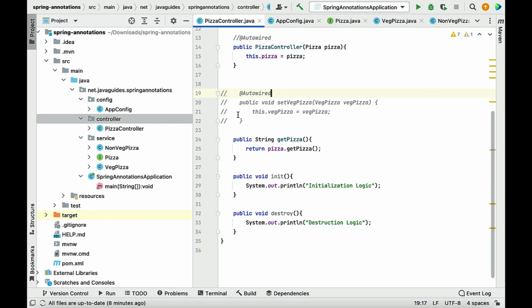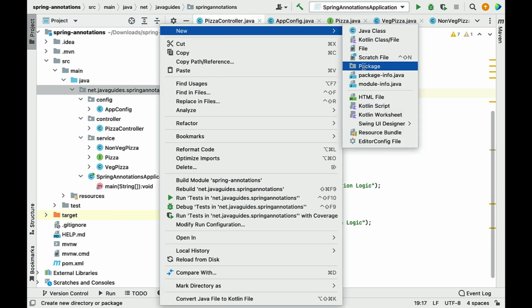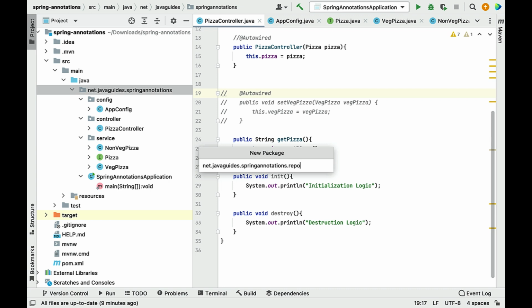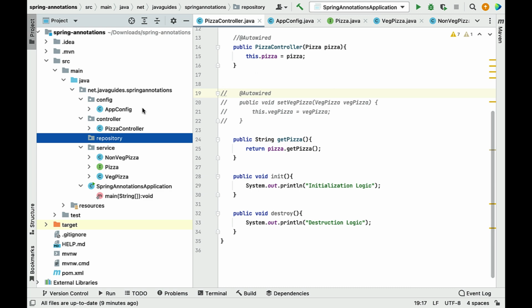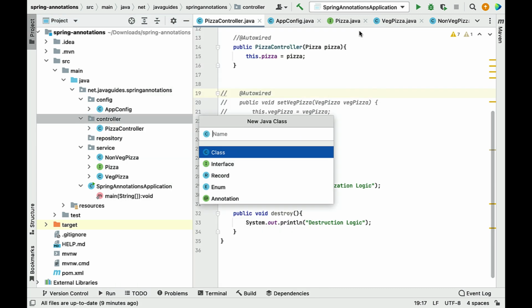Let's go to our project in IntelliJ IDEA, and within this project let's create 3 packages. We have already created a controller package and a service package. Let's also create a repository package. We can give the name as repository or DAO. Typically different developers use different naming conventions. So here let's give repository. Okay, now within the controller package, let's create a class and give the name MyController.